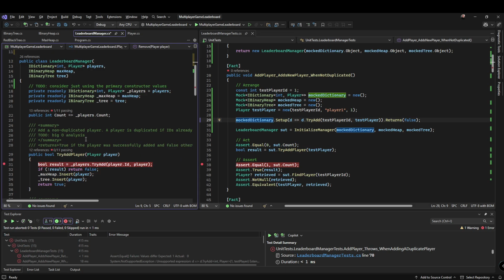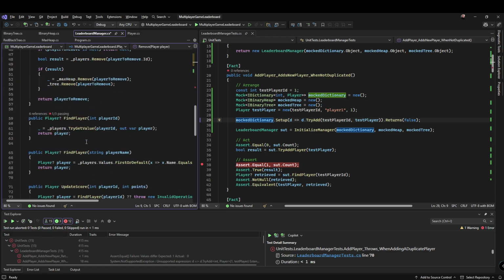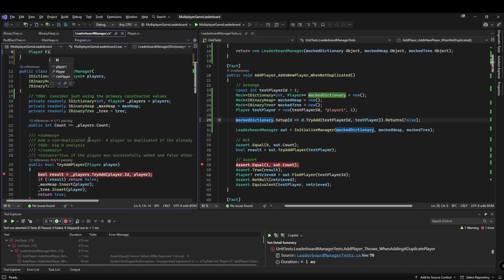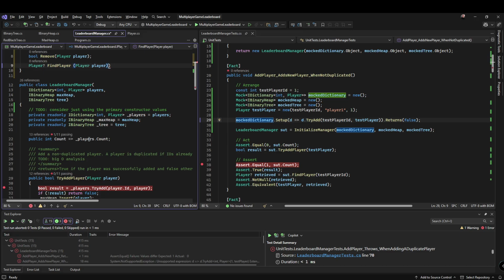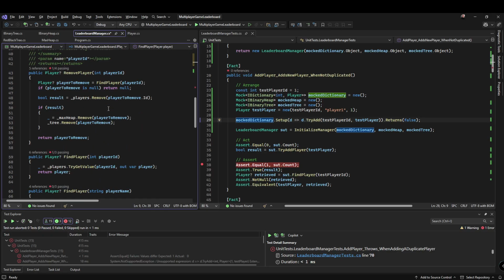And then find, we just find the player, right? Yeah, so we'll have Player FindPlayer. It needs to be null. That might should be player ID in this case.